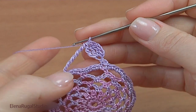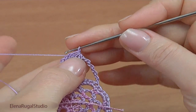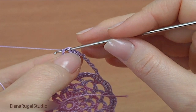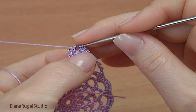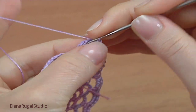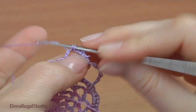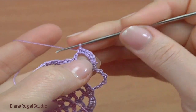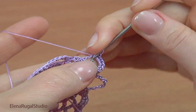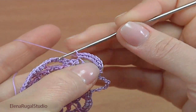So to continue, turn the work to the back and continue under these chain stitches we started the complex stitch with. Make 9 single crochet stitches. 1, 2, 3, 4, 5, 6, 7, 8, and the last single crochet, 9.